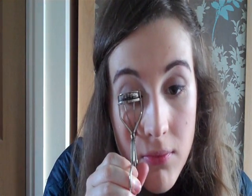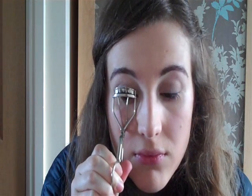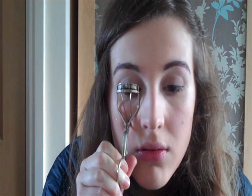Okay, so once I've done that, I'm going to curl my eyelashes, and then apply mascara. I'm using the Masterpiece Max by Max Factor.